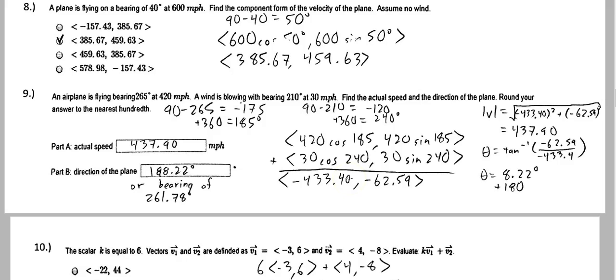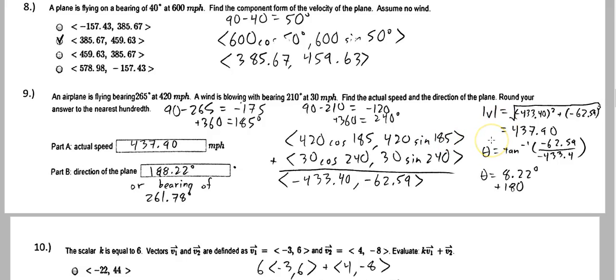If they ask you for the actual speed and the direction angles or the bearings or anything like that, the actual speed comes from doing the square root of the x component squared plus the y component squared. This is basically just the Pythagorean theorem. It's saying the diagonal squared equals a squared plus b squared, but they took the square root of both sides of the equation. So once you have your combined vector, I squared those numbers and added them together. That gave me the actual combined speed with both the wind and the plane being combined.